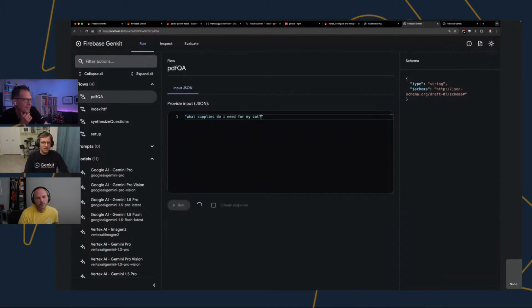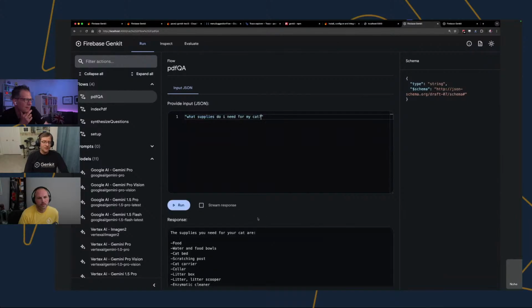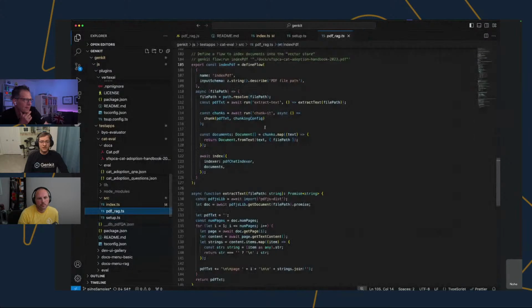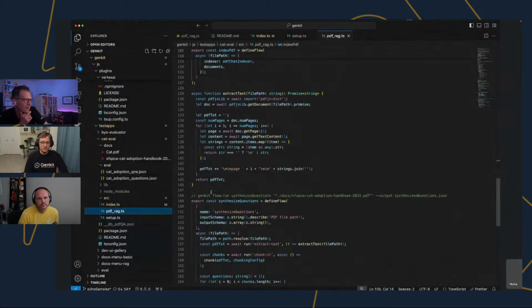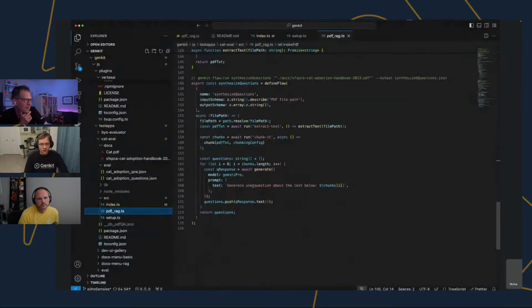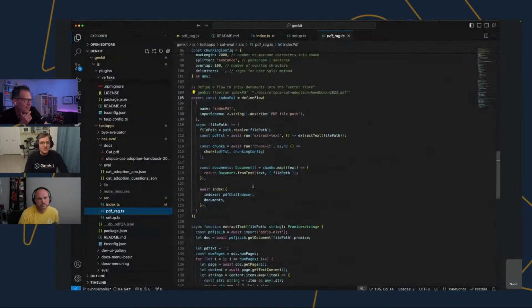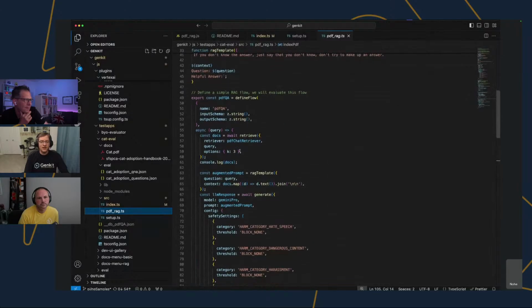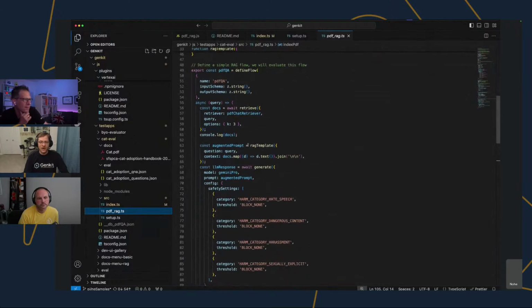Let's see if it's going to be able to answer this. Okay, yeah, the supplies you need for the cat are all this stuff. This was the PDF QA flow, and this is how we're doing RAG, for example.